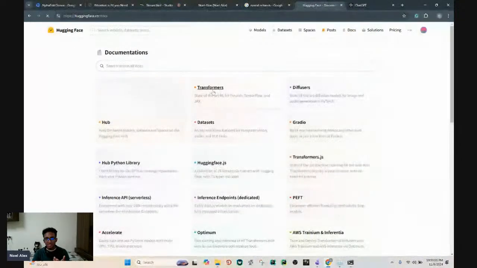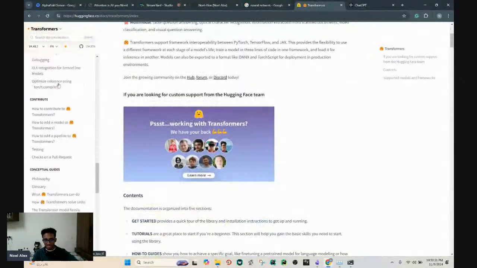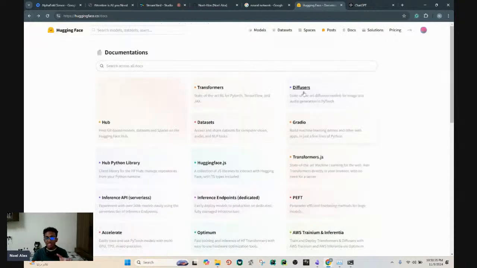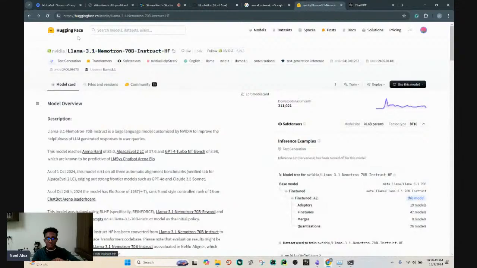So, for example, you can go to Transformers, and you can get as much info as you want. You can search over here, and how to use their API is mentioned over here. You can download their models, and then you can use it through this as well, where you will use your computer's resources to run these models.